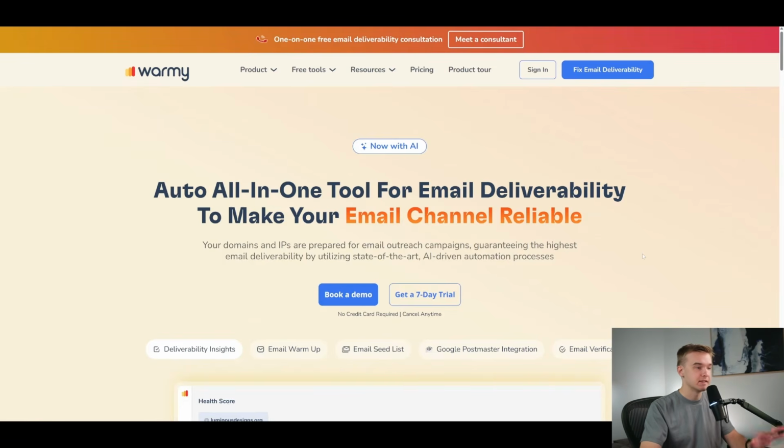So I do just want to preface this. You do need to sign up for a tool like this. This one's just called Warm Me, I randomly found. There's lots of other tools like this, but you just got to sign up for one of them, connect the domain that you want to use for the email sending, and you will want to be warming up all the time, and you want to warm up for at least 2 to 3 weeks before you even start to send out the emails at sort of mass scale.